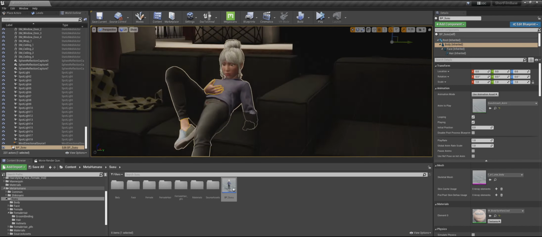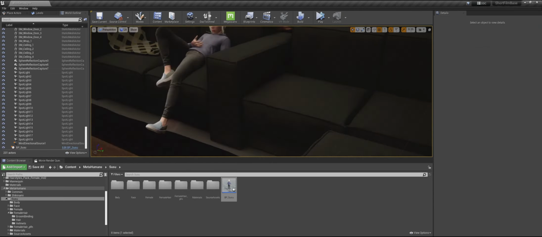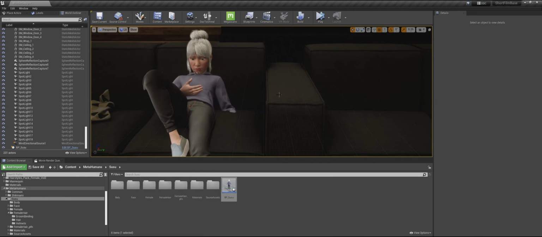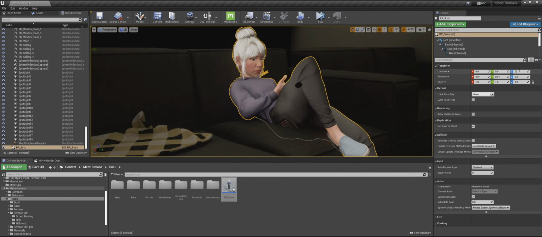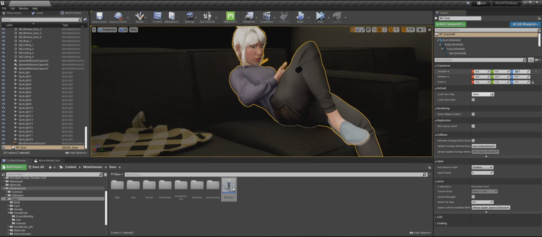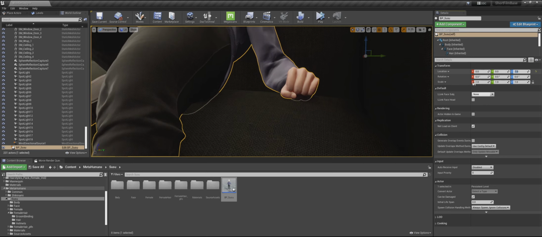It should line up, but because of a little vagary, because computers are precise but not accurate, you may need to adjust your character a few centimeters in world space. In this case, I think I settled on about 7 up in the Z-axis just to get it to line up correctly.